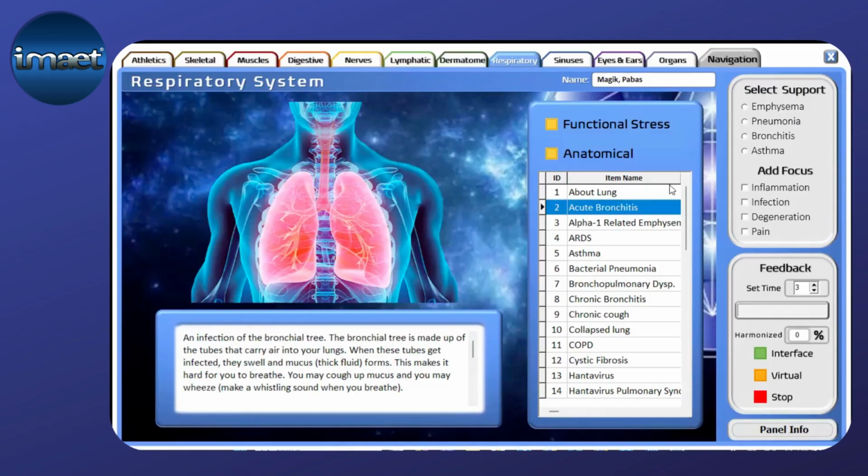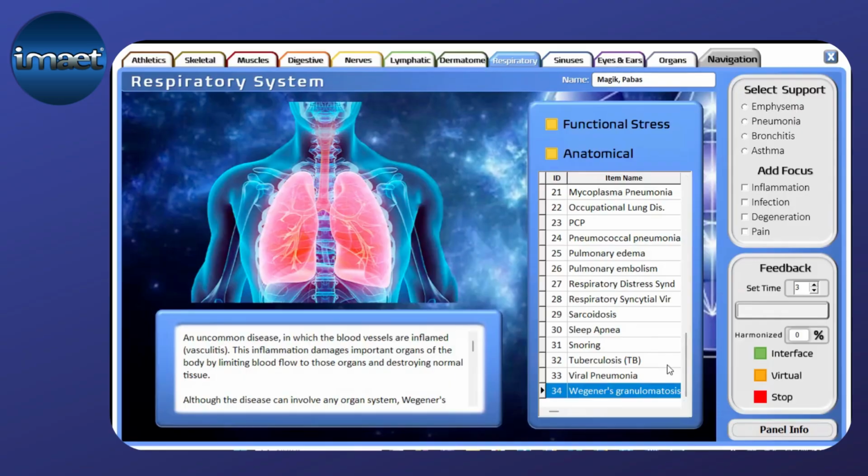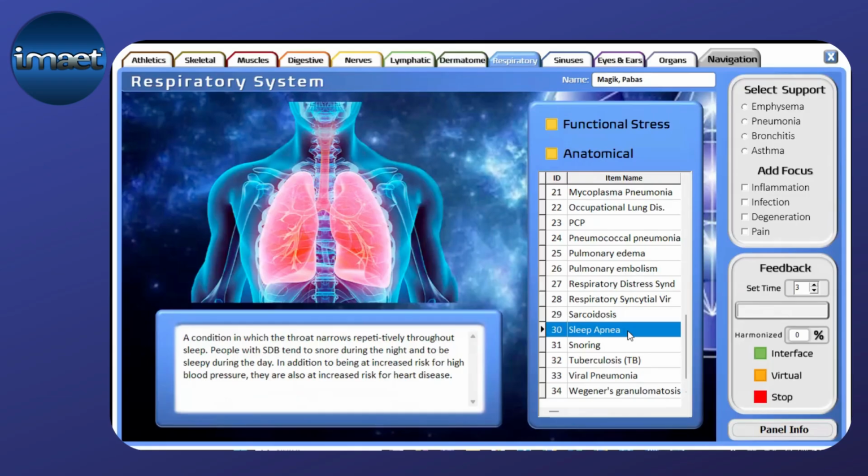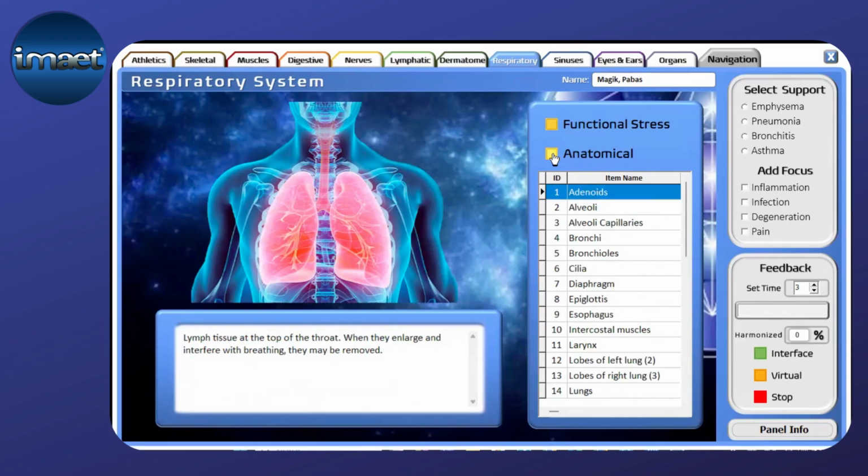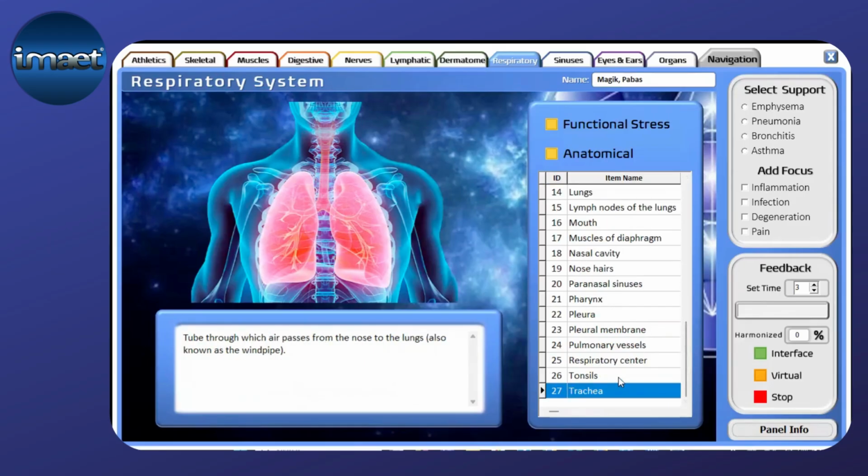And you have everything from acute bronchitis all the way down this list to things like viral pneumonia, sleep apnea. If you click on anatomical, you have all of the anatomical pieces of the respiratory system. So you have the adenoids, you have the alveoli, all the way down to the tonsils and the trachea.